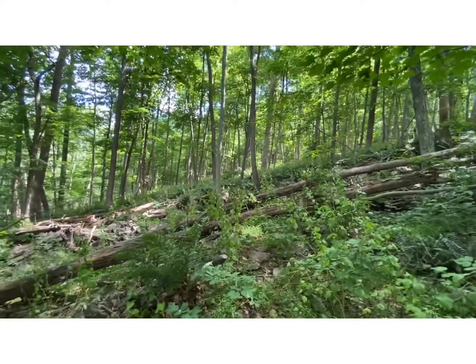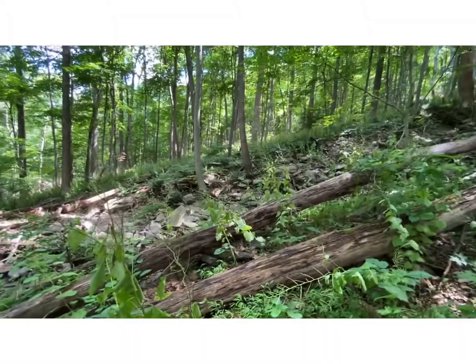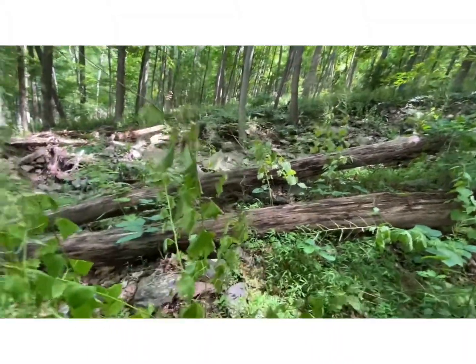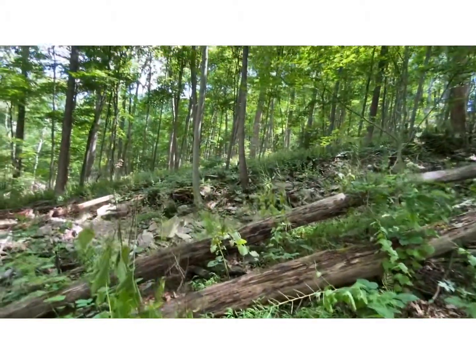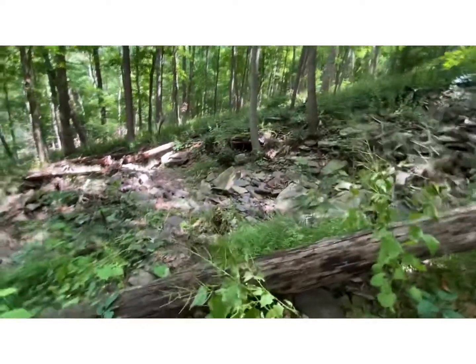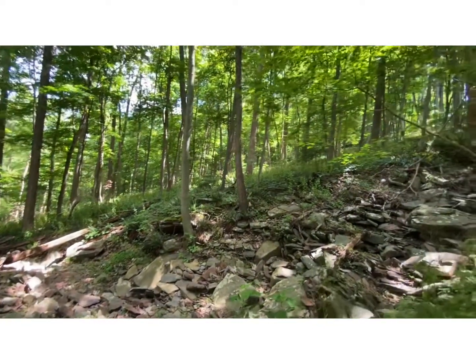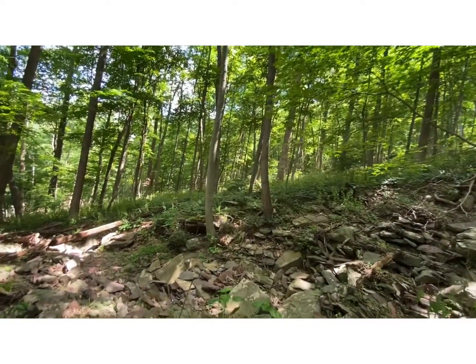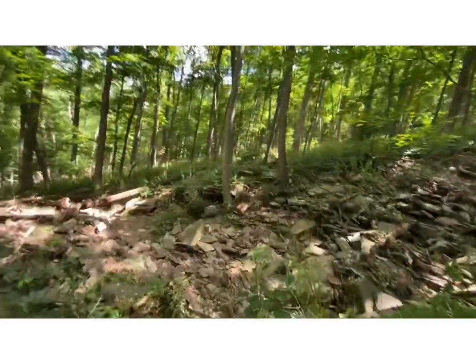And that puts you on the second half of the trail. You can see right here these trees, right where they start to spread — they're together down there and they start to spread there. And right across is the archway. So you walk across the creek bank here, up through that archway. Second set of trees right behind it puts you right on the downward slope, which is another sort of road — I'll show you in a second.